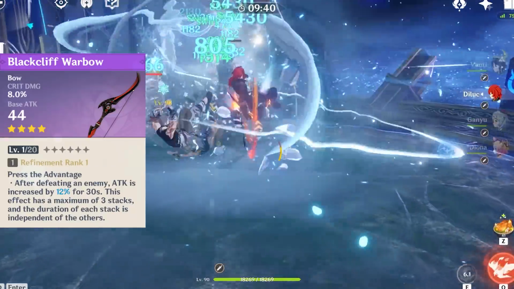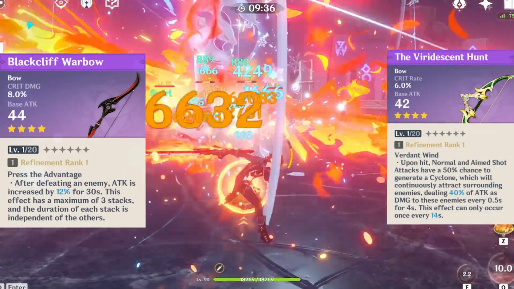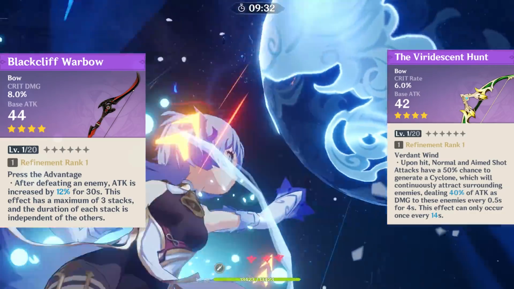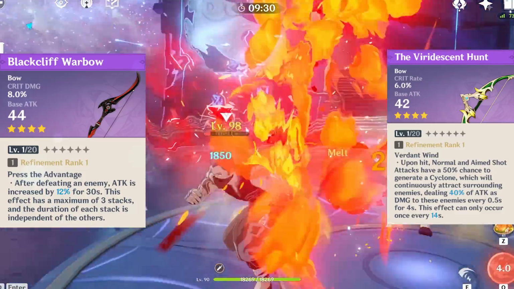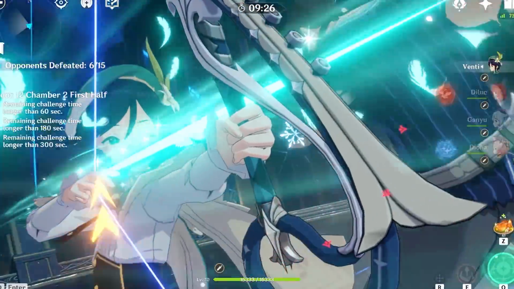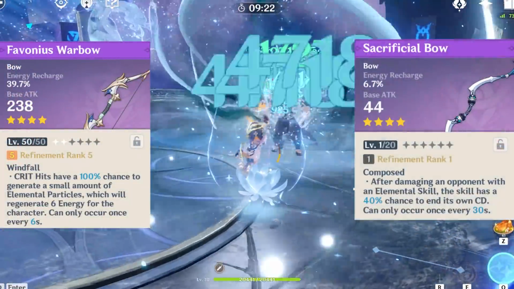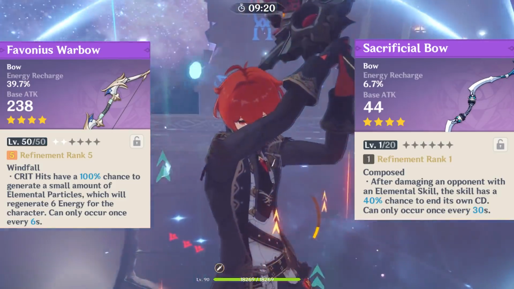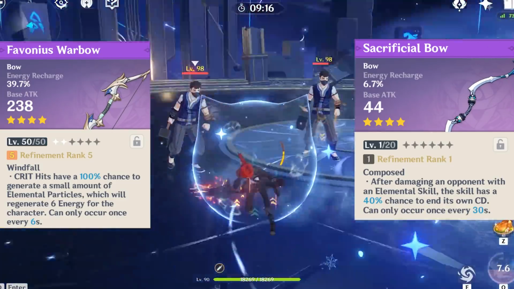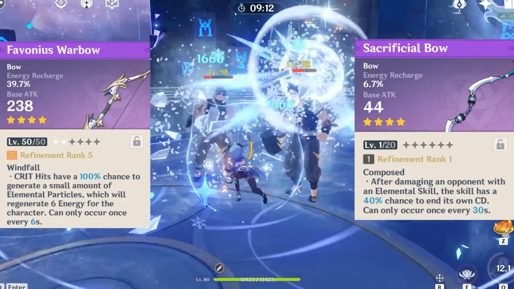Blackcliff Warbow, as well as the BP weapon, are other amazing options for her as well for a higher damage output, though you have to make sure that you build your gear accordingly to balance your crit rate and crit damage ratio, as well as build energy recharge on your artifacts. Otherwise, Favonius Warbow and Sacrificial Bow are both amazing options for support Ganyu. In that way, you do not have to build energy recharge on any of your gear, and you will be able to have 100% uptime on your ult.